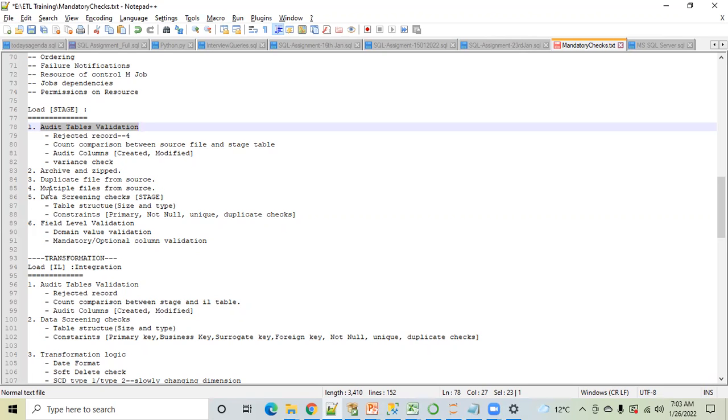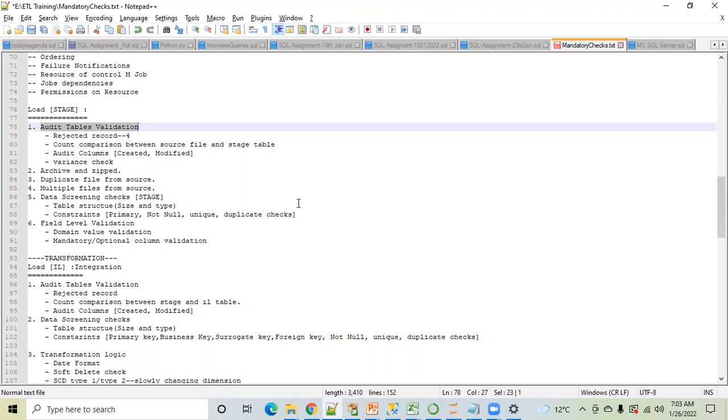and ultimately on the report you'll be showing duplicate, double numbers, right? Similarly, we have seen a scenario of multiple files from source, where on a particular day the source team by mistake sent you the data of two different dates. Guys, you have to understand the difference between duplicate file and multiple files. They are different scenarios. In multiple files, you are getting data of two different dates. Again the expectation is that the job must fail and you should receive an email notification with the log details on why that particular job has failed, right?